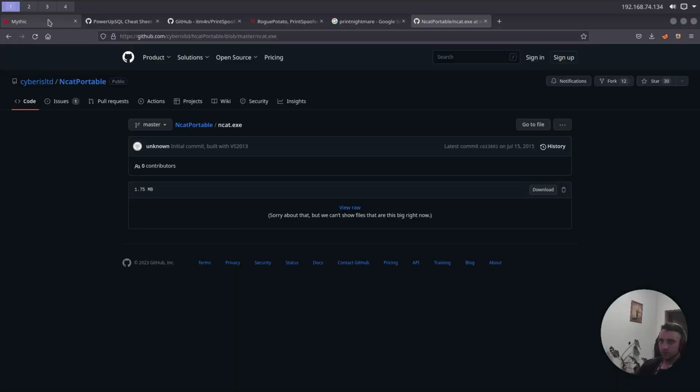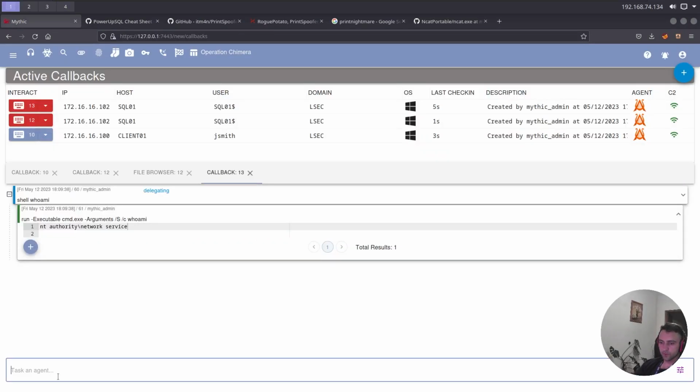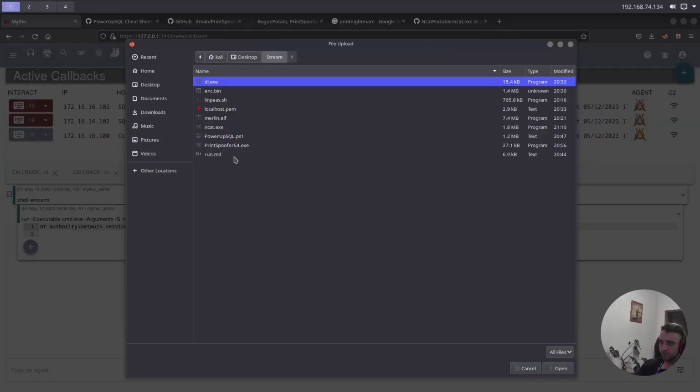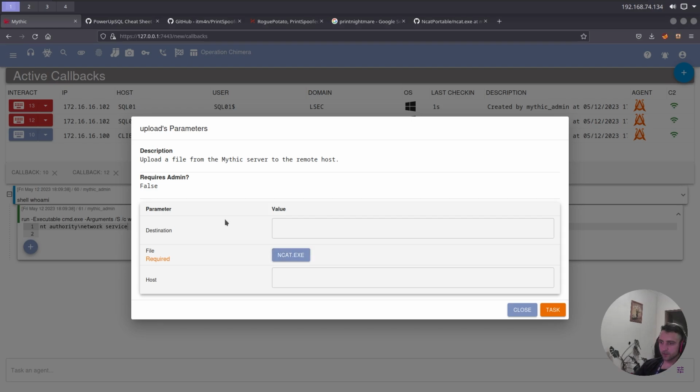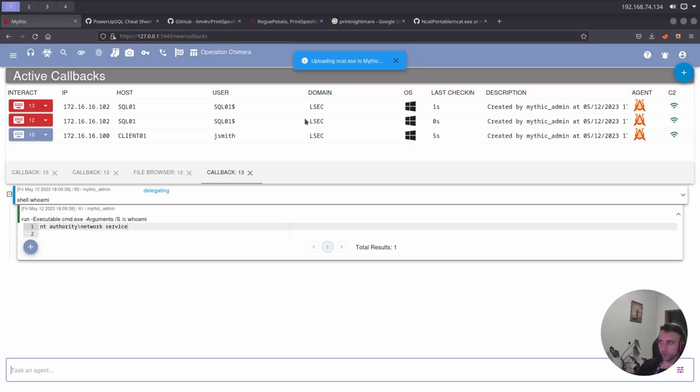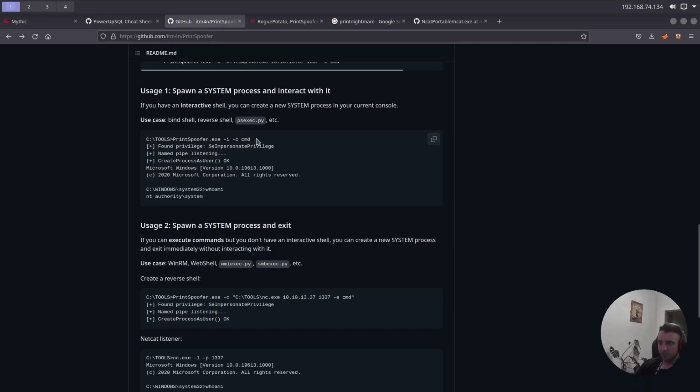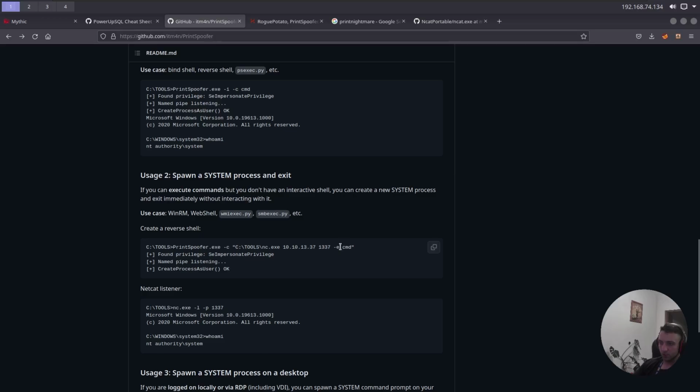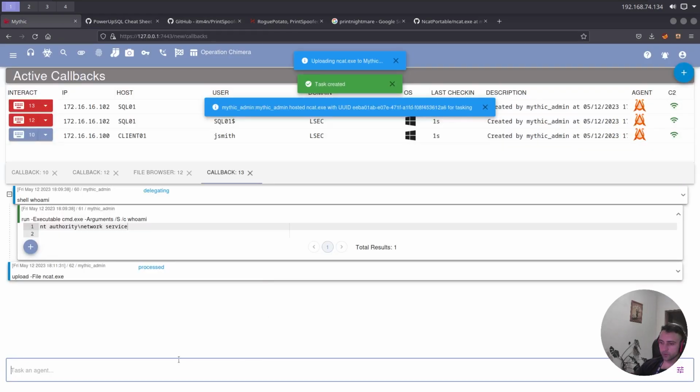Host the Python server. Do upload. And cat.exe to see users public. Upload that, and now let's follow their syntax. So they're stating documentation just like that. All right, so let's do it.